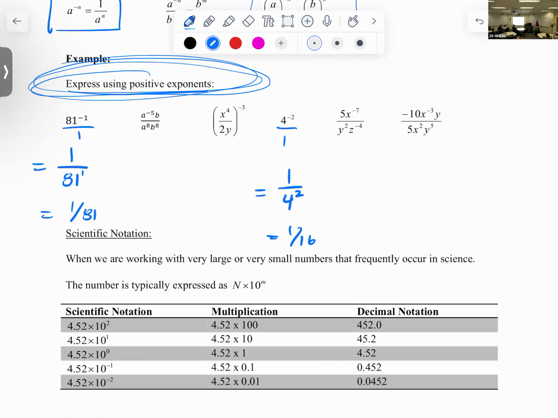And this is about how we understand numbers, right? A negative exponent means the same as 1/16, but I'm pretty sure most people have a better understanding of what 1/16 is than 4 to the negative 2. So our goal is always to get it into what is most understandable. And that's all an exponent is, right? It's something that looks complicated, but is something you're actually quite familiar with.